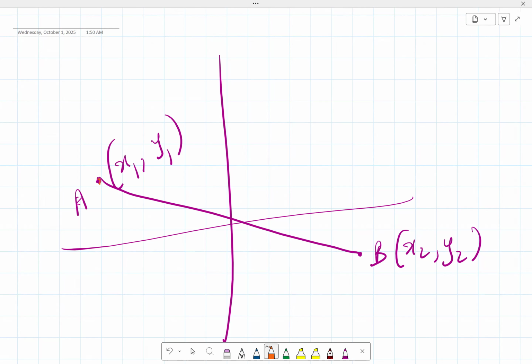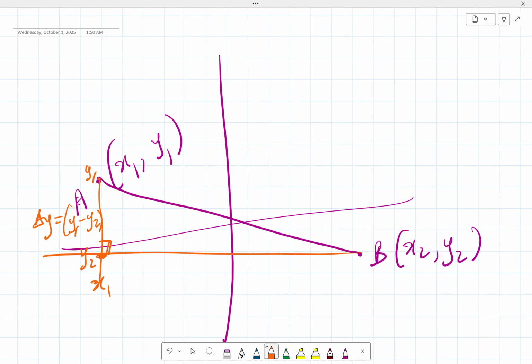So you see here, we can have this line. Here you have y1 and this is y2. So the change in y here is, since it's a distance function, right? We can have y2 minus y1 or y1 minus y2, anyhow you like it. So let's say y1 minus y2 in this case. And this other side now, by the way, you see this is a right angle. And coming here now, this is x1, this is x2. So you can then also have this to be x2 minus x1.